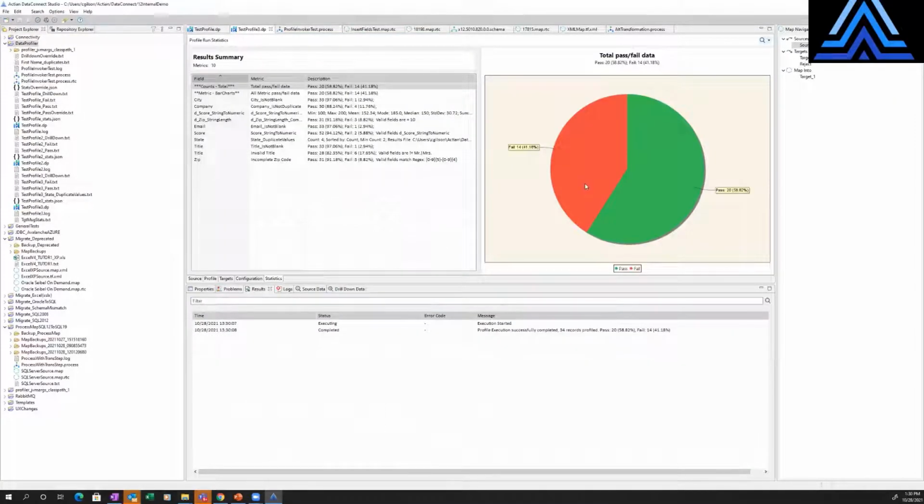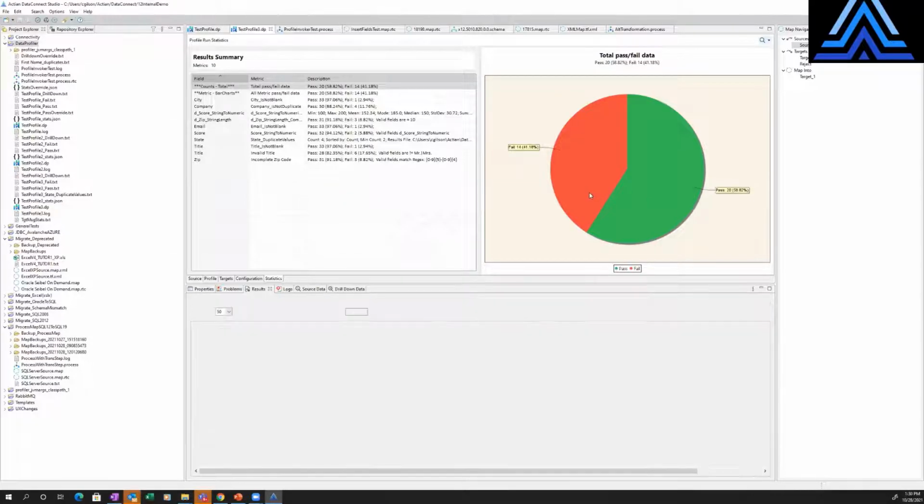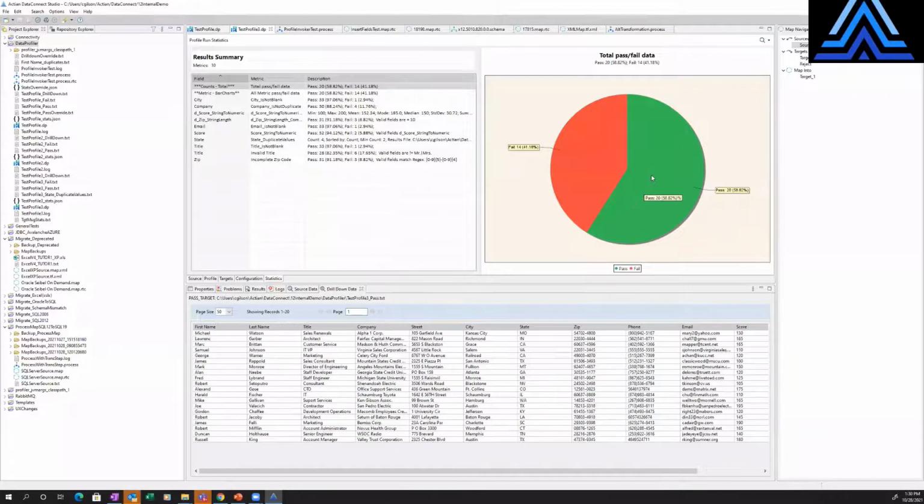And so what we've done, if we were to agree at this point that we're done profiling, and we understand where all of our data quality problems are, is effectively create a data set of quote unquote clean data and a data set of quote unquote dirty data, right? We can look at our dirty data, we can look at our clean data, but within Profiler, if I wanted to, I could write this clean data or this pass target onto a different repository, or I could push it on downstream so some other application or mechanism could process it.